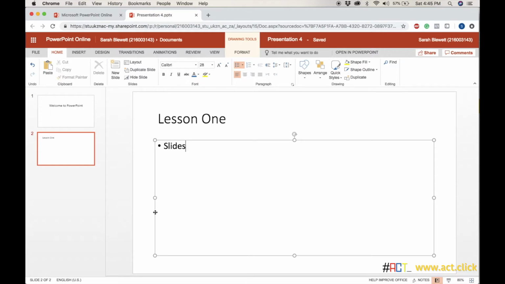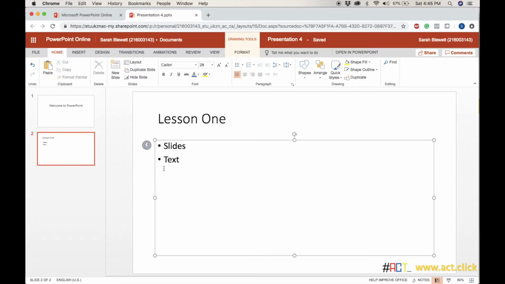about slides. Now, if you remember from our Word lessons, we talked about bullets, and what you can see here at the moment is bullets have been automatically chosen for us. If we don't want bullet points, now if I click enter, obviously I'm going to start getting bullet points. If I want to get rid of that, remember you just click it and it goes. And now it's no longer highlighted.